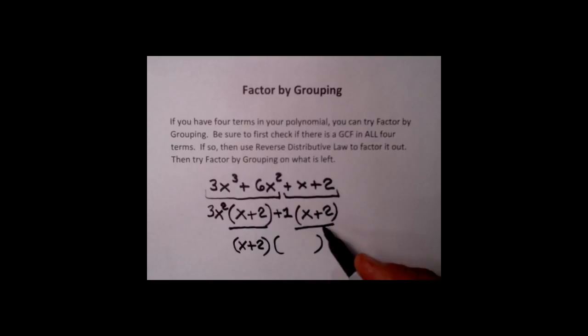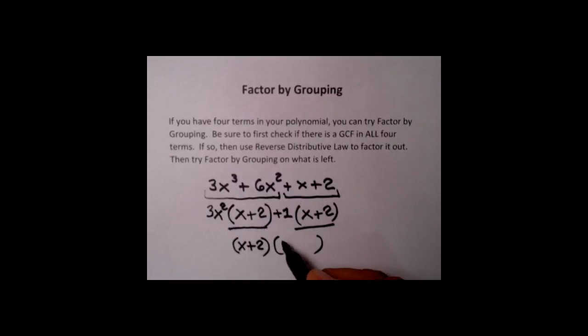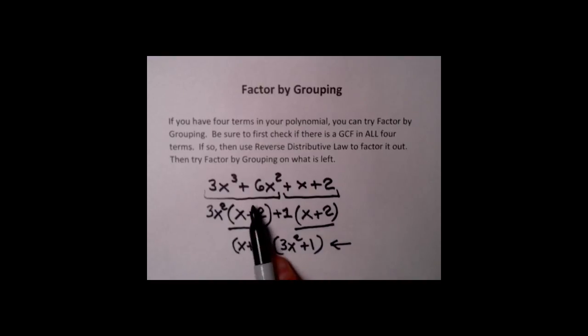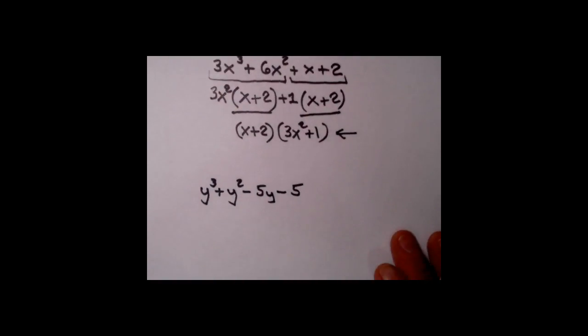Well, the leftovers are particularly easy to see here. You factor out the x plus 2. What's left in the first guy? 3x squared. Factor out the x plus 2 here. What's left? A plus 1. Okay, here it is right here. This is your factorization of this original four-term polynomial. If you were to use distributive law, actually, just multiply these two polynomials by good old FOIL, and if you FOILed it, you'd get the original answer up here. Okay, well, let's look at another example here and go through this.